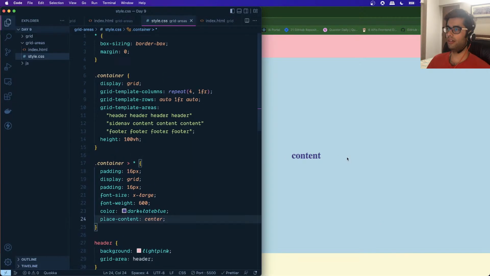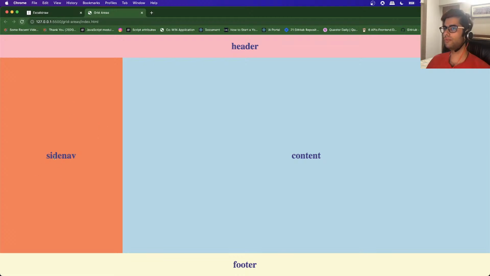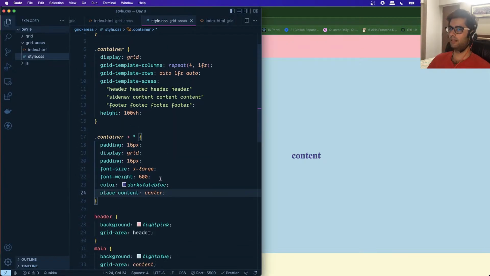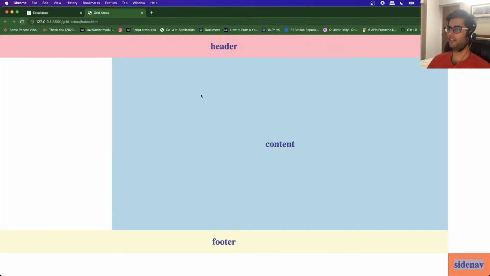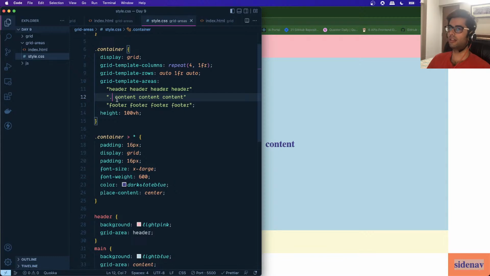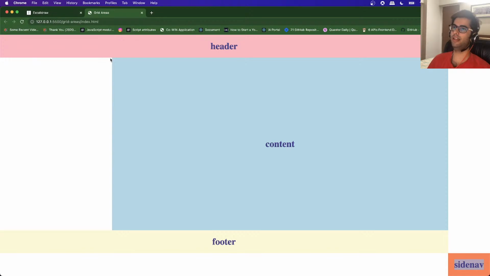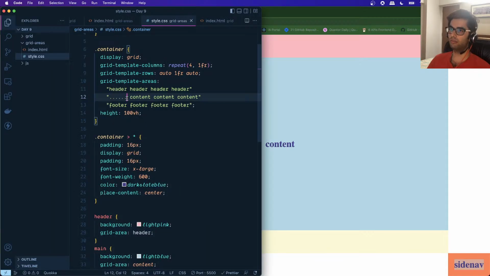Now suppose what we want is that we do not want to show a particular element. If we do not want any element to take up that space, we can just replace that particular area by a dot. So when we specify a dot like this, you can see that this space has become vacant. Now, since this element is occupying some size, it has been moved to the side. But this is how you can have one or more dots to specify an empty area like this. So this is one of the features.